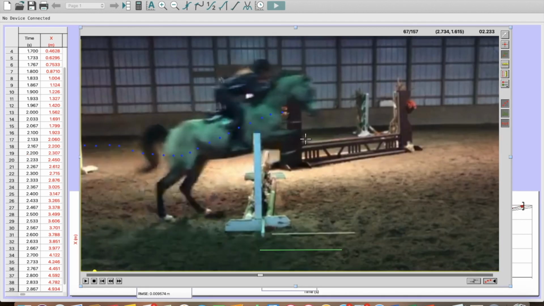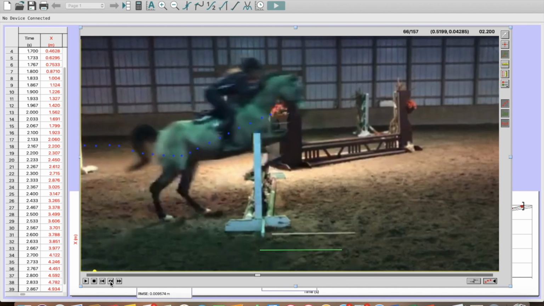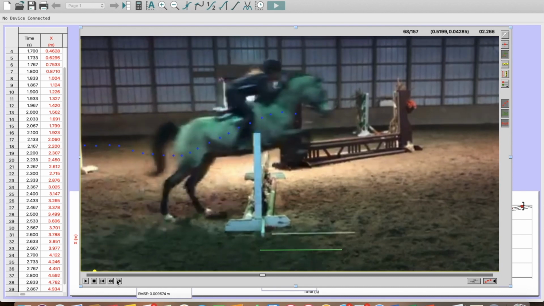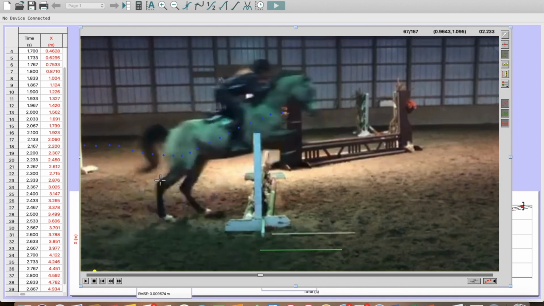To get the jump angle, I did the following process. So you can see his cannon bone right here. His hind cannon bone is pretty straight, and you can see the frame before and the frame after that it's no longer as straight. So I found that one frame that was pretty vertical and dropped the axis right in line where his hoof meets the ground, right beneath this fetlock joint. An axis is just a frame of reference.